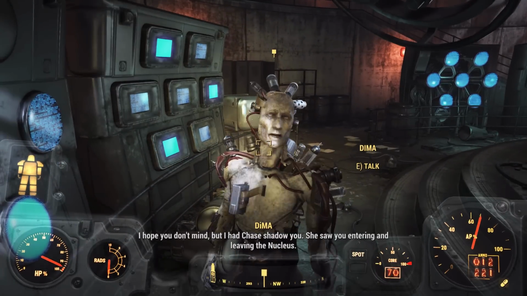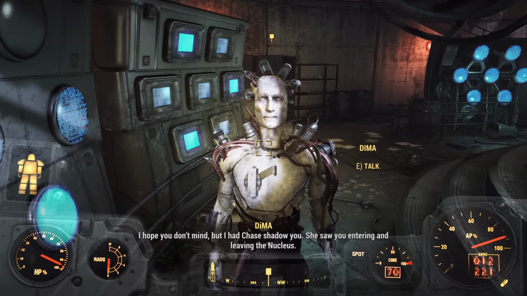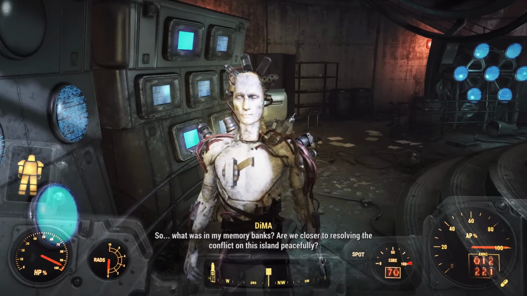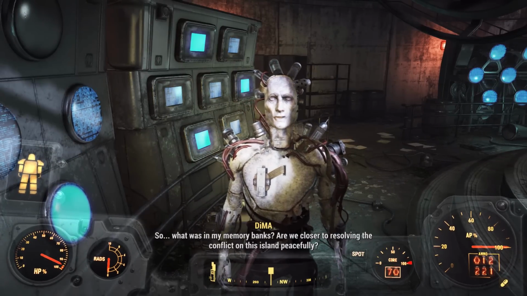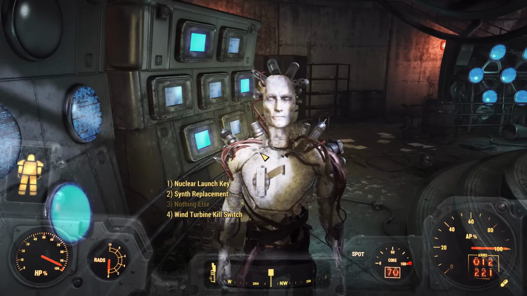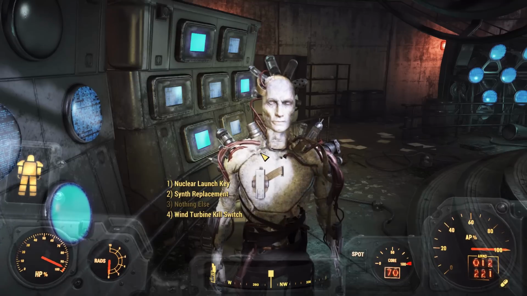I hope you don't mind, but I had Chase shadow you. Did you? She saw you entering and leaving the nucleus. Uh-huh. Yeah, that was easy. So, what was in my memory banks? Oh, yeah, I forget he doesn't remember. Resolving the conflict on this island peacefully? Yeah.